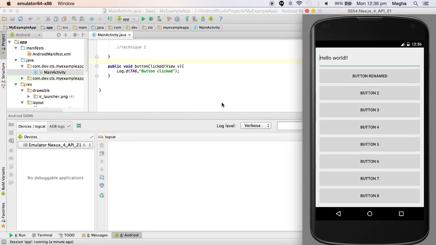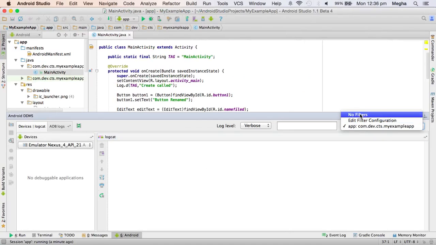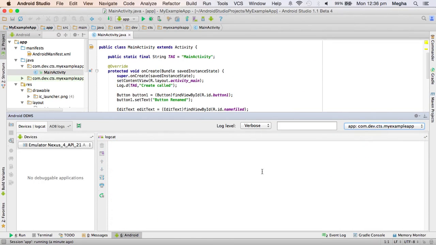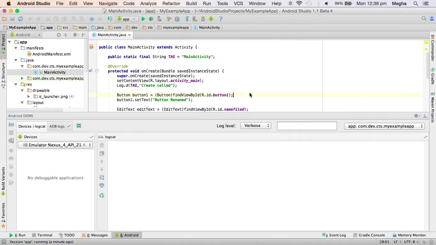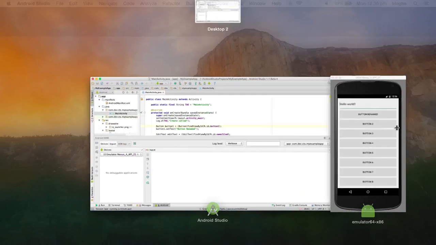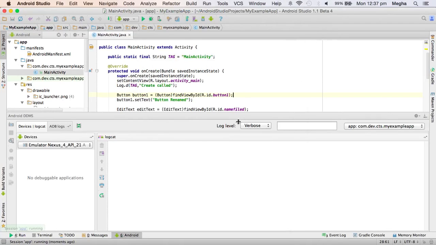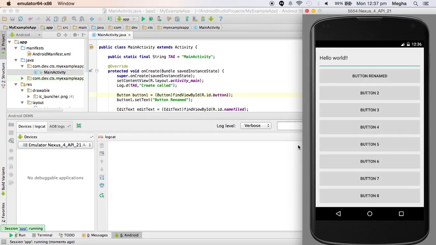Okay. What, the code ran? Okay, I don't get any output here.